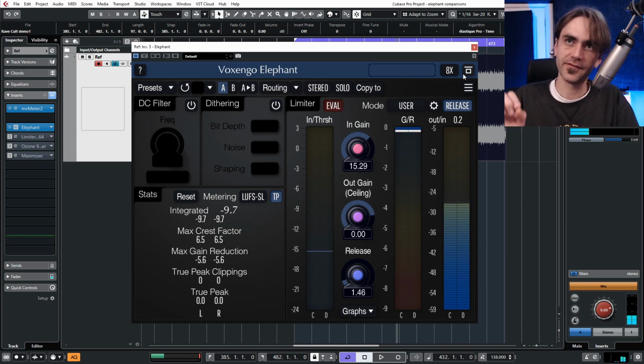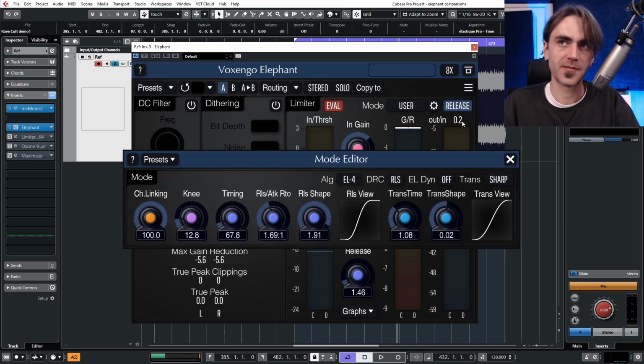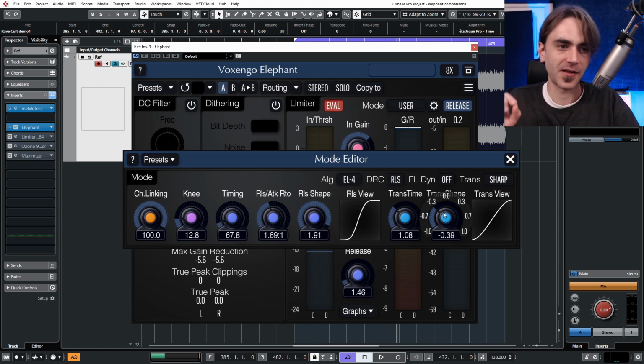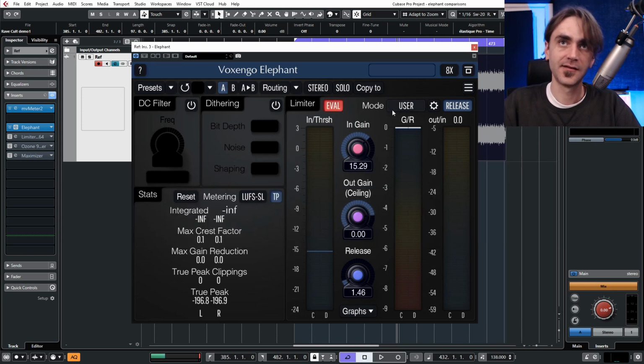See how handy that is. So what I was doing there is I tweaked these user parameters here, trying to create my own preset. And what I've done here is I tweaked this transient shape, and when you compare the plugin bypassed and on, you can clearly hear that difference in the transient of the kick, and it's kind of affected it in a bad way. So I want to dial down those settings, which I did now.